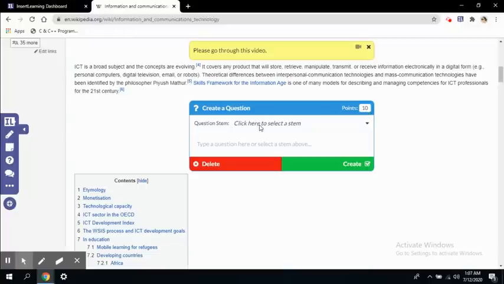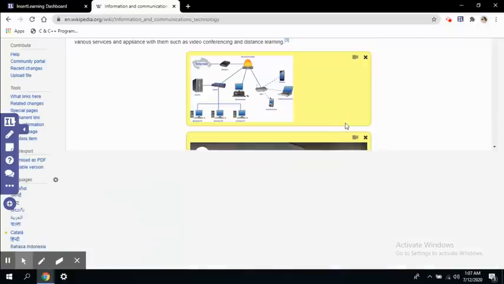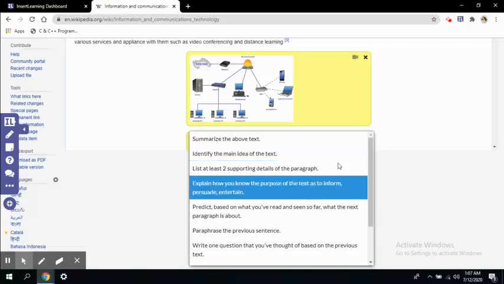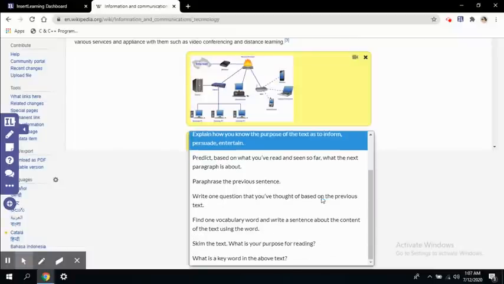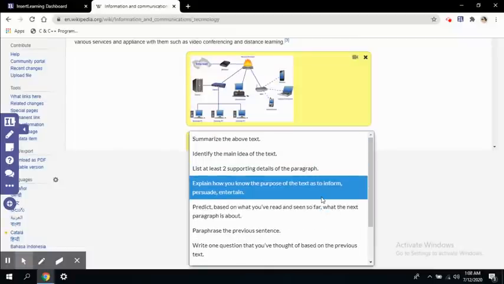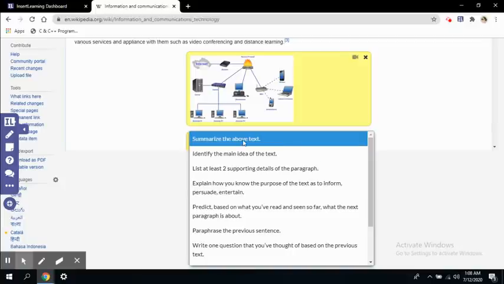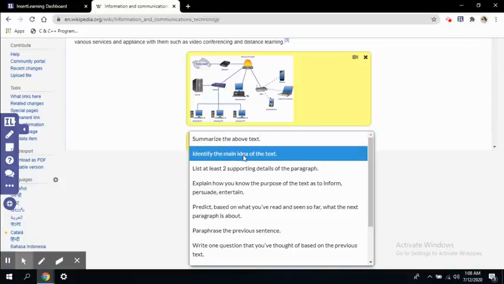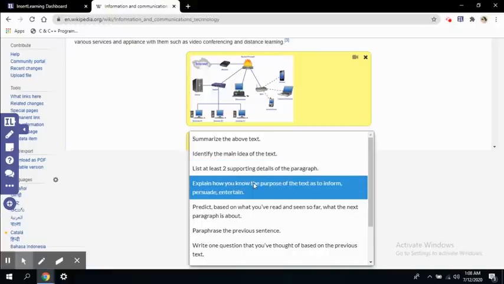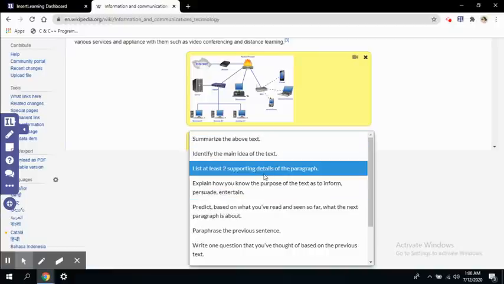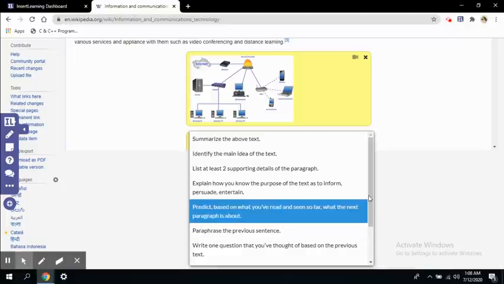Now the question stem. For the question stem, you can select a question from already inbuilt questions provided by the insert learning toolbar. Like you can ask students to summarize the above text, identify the main idea of the text, list at least two supporting details of the paragraph, and a lot of questions are there.